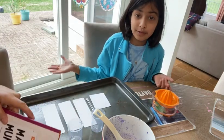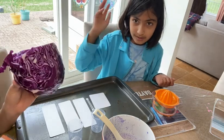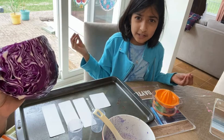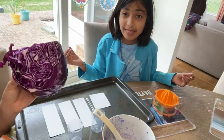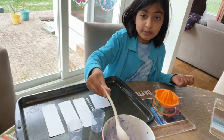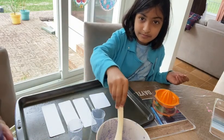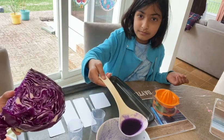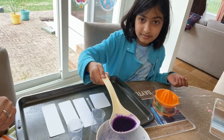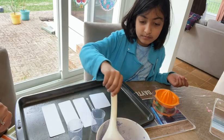So today we're doing an experiment — making a bookmark. What are we going to make it with? Red cabbage. We were just making a tie-dye noodle and they're actually really good. And what does the cabbage do, Sophia? What is the purpose of the cabbage? It makes the color. So here we have a little juice we used to make another experiment. We basically took this cabbage, boiled it in water, drained it with a mesh sieve, and were able to create from the water and the cabbage juice a purple dye.